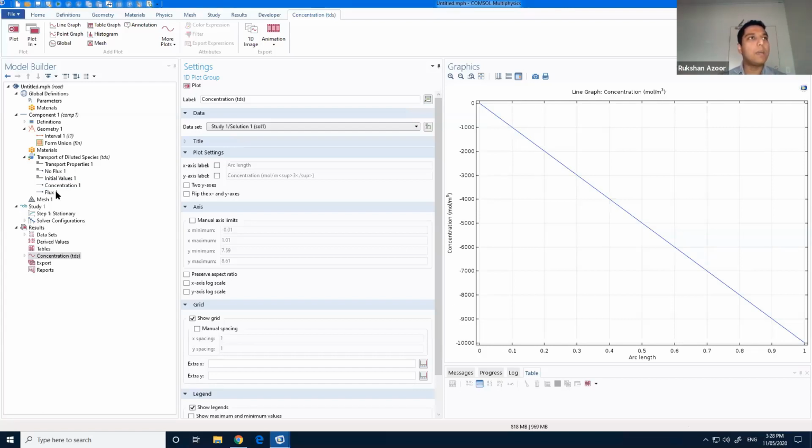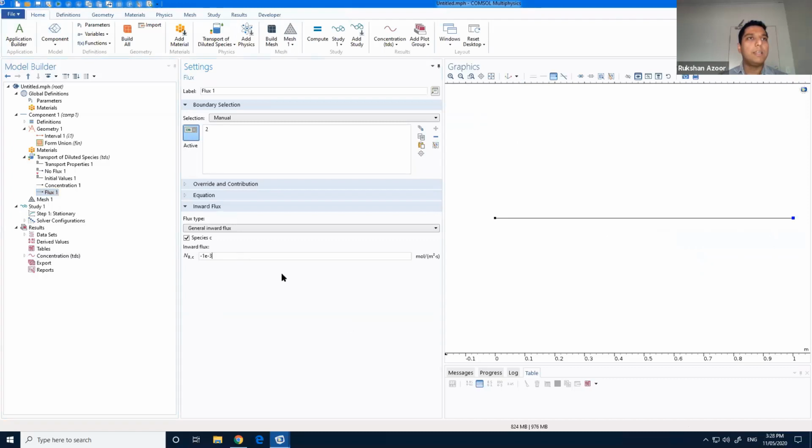What we can do is go back to flux, and this is a simple coupling. We can multiply the flux by C, which is the variable that COMSOL is solving for, the concentration variable, divided by C ref. So we are making our flux related to the concentration at the interface at each point. Now, if I hit enter, you might see that this value became amber in color, or yellow.